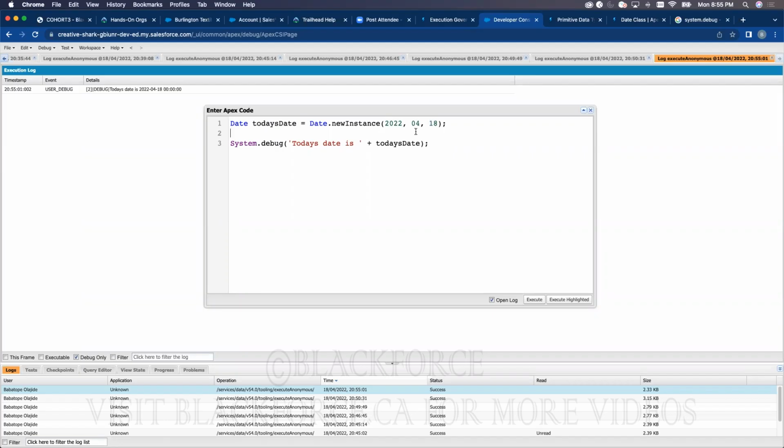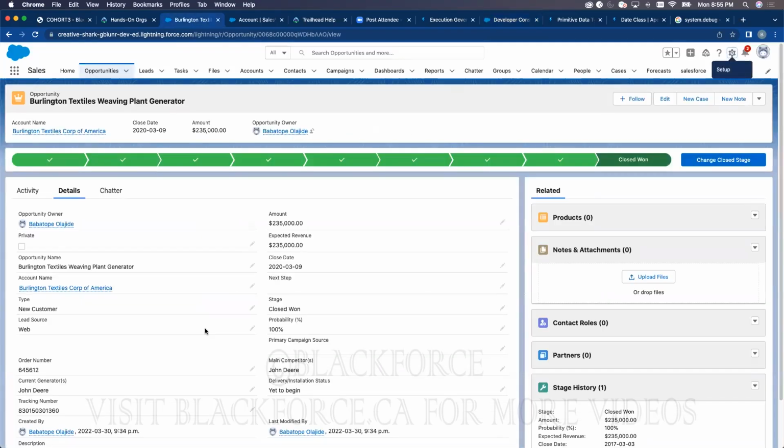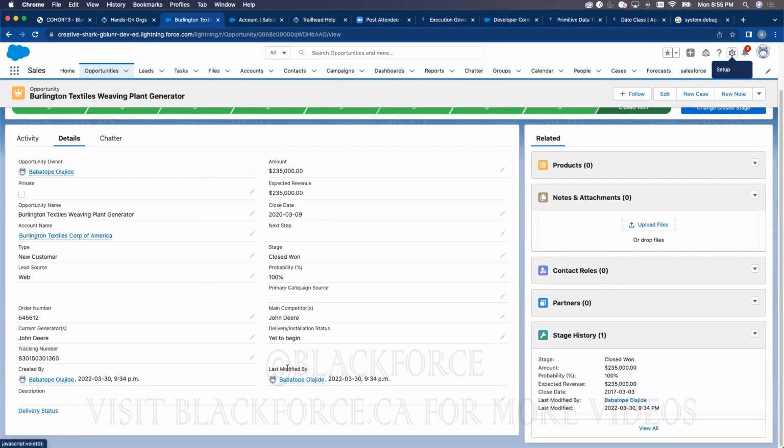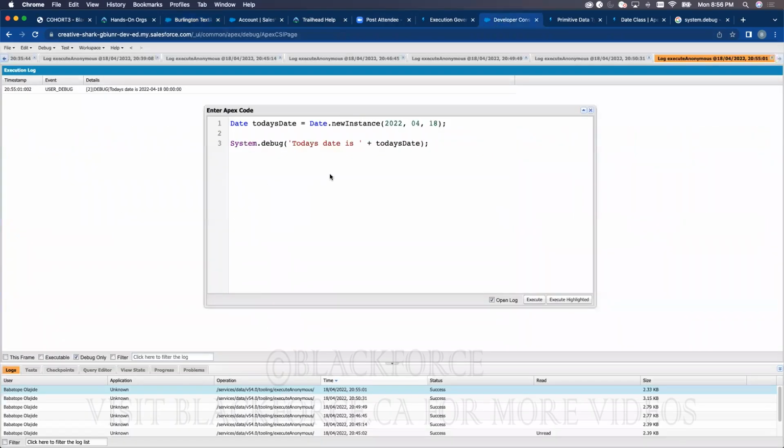It means that if the computer has stored this in the database, like the last modified date, you now want to get this value, find the last modified date of this record and add an extra day to it. That is a program that you have to write. So it's not going to be declared this way. This is how to declare a date in a natural way, like if you want to hard code a date. But in reality, this is not going to be the case.